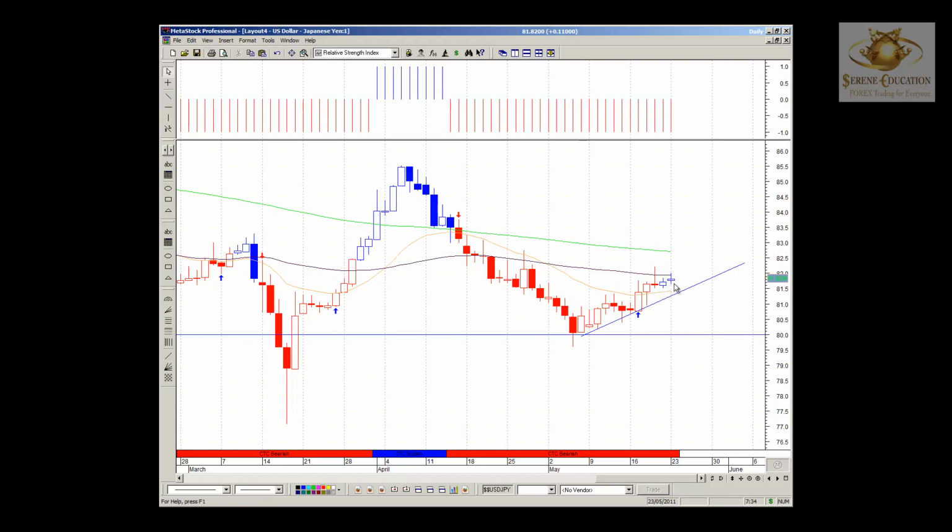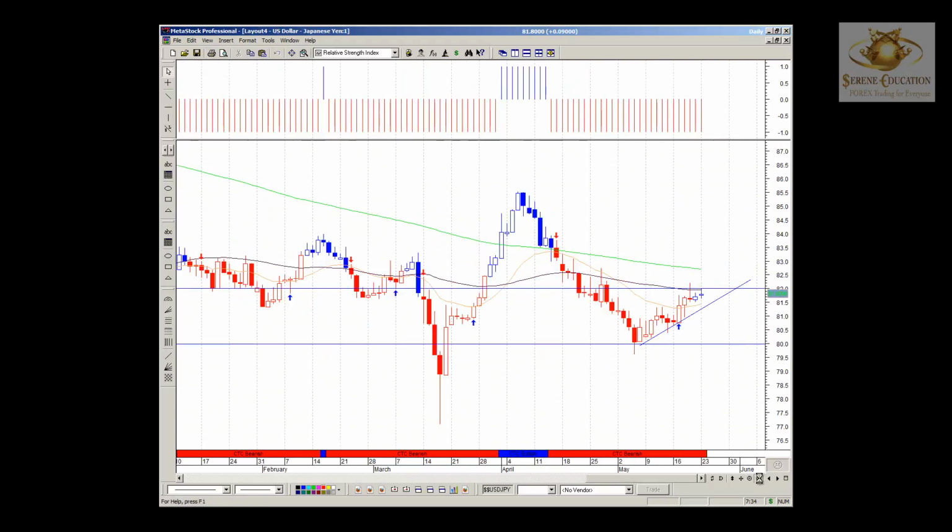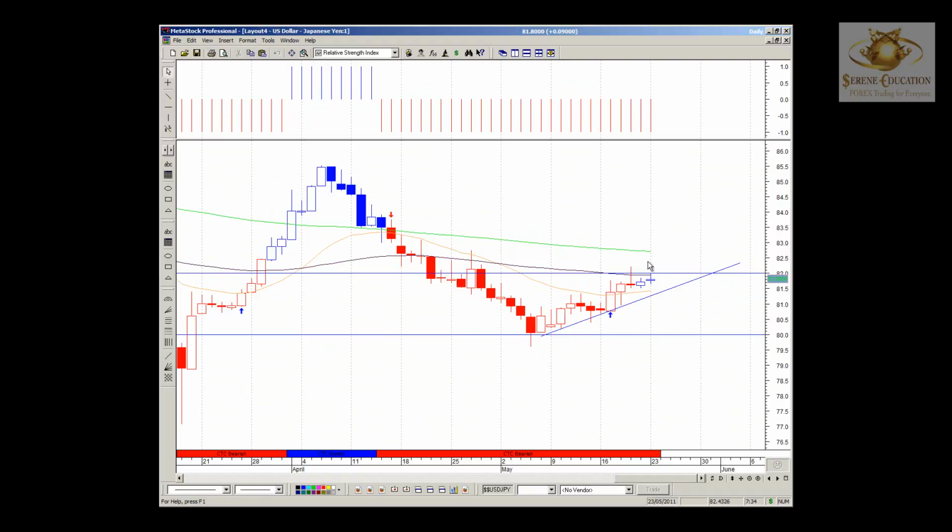Noticeably, as we get closer to the 50-period moving average or a potential resistance level, we've seen indecision creep in, but momentum is still driving higher. We found price trading above the 20-period moving average, and now it's testing the 82.00 mark, which is the 50-period moving average. If I zoom out, there's prior resistance and support on this time frame, and if price breaks above that, then we're looking at the 200-period moving average, roughly around the 82.50 mark, as a potential target to the upside.